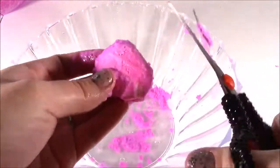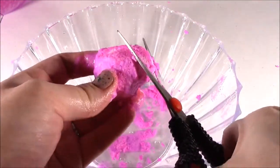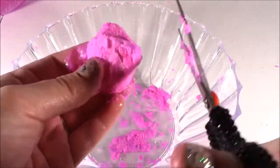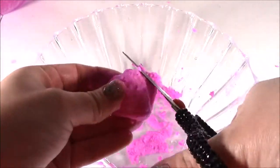We could work with it. These shizzies are sharp. And you little bubble teens, do not do this at home with your bath bombs. And if you want to, just make sure you have an adult or parent, because, you know, the shizzies are sharp and they might slip. So please don't try this at home.